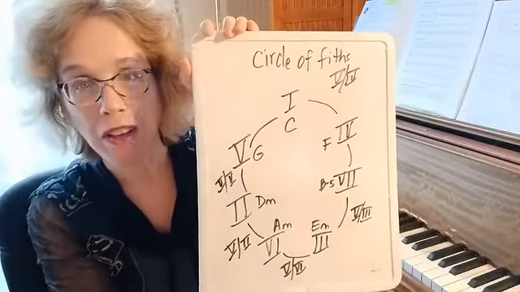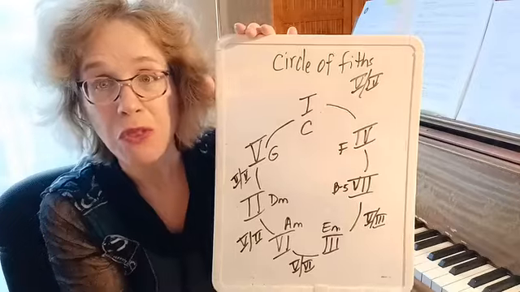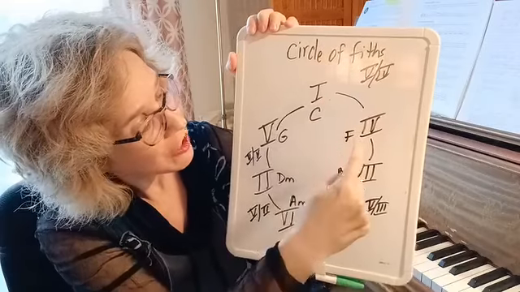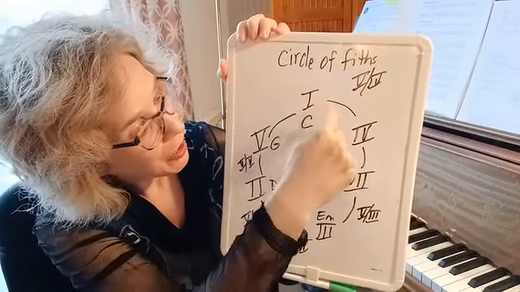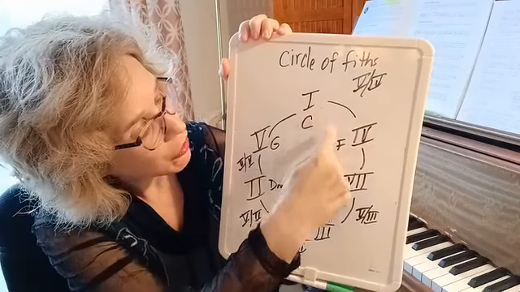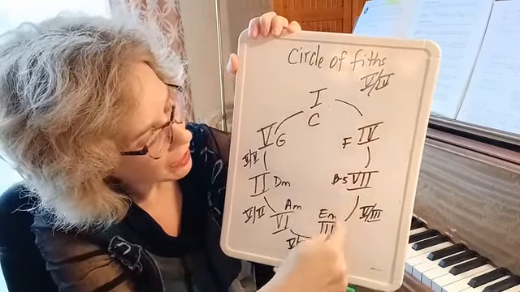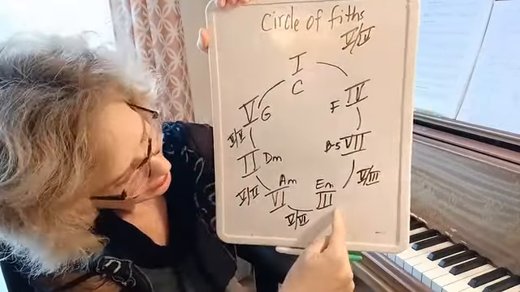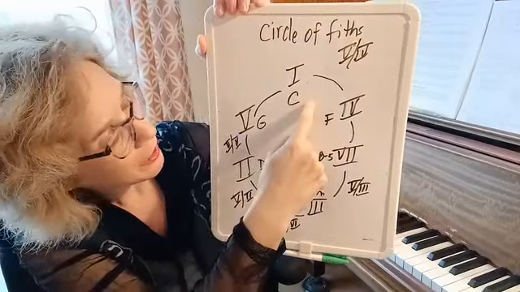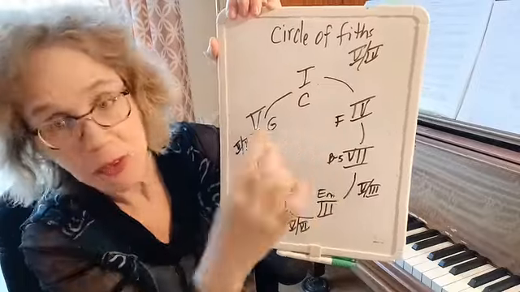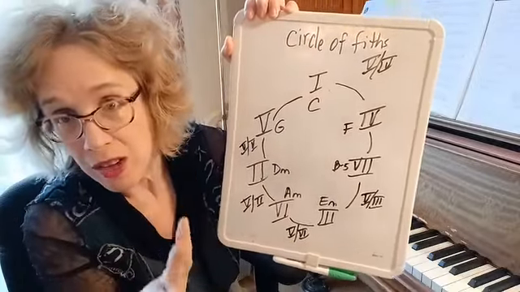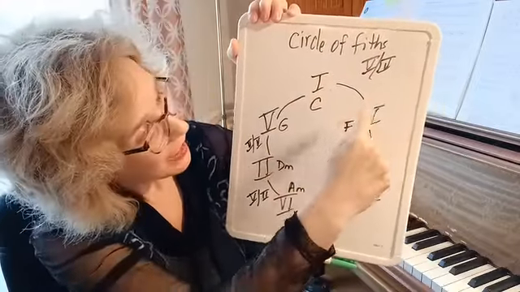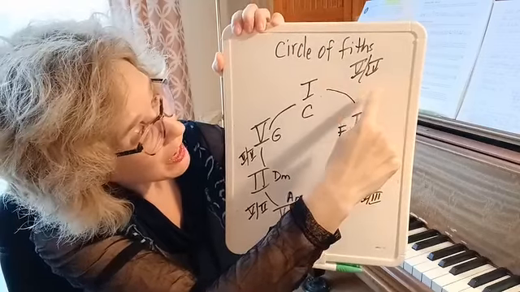This little example of the circle of fifths, that probably most of you know already, but it's nice to be reminded that between each degree of the circle of fifths, because they're all going a fifth down, C major to F is a fifth down, to B is a fifth down, etc. So 1, 4, 7, 3, 6, 2, 5, 1. So that's the circle of fifths inside of a key. It's not modulating.